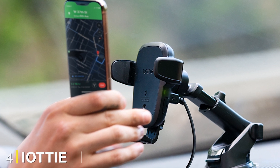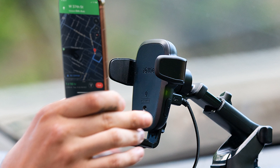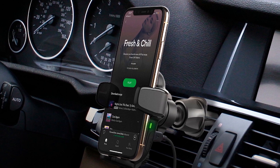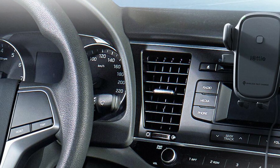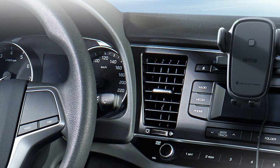Next at number 4, we have the iOttie Wireless Car Charger. Don't fiddle with cables again, even in the car. This versatile car mount from iOttie comes in two flavors: a suction cup for dashboard or windshield, or a CD/vent mount that clips into place. Adjust the height of the feet so your phone is always in the sweet spot for charging. The arms close around your phone automatically when it hits the trigger on the back of the mount, so you can place your phone one-handed.